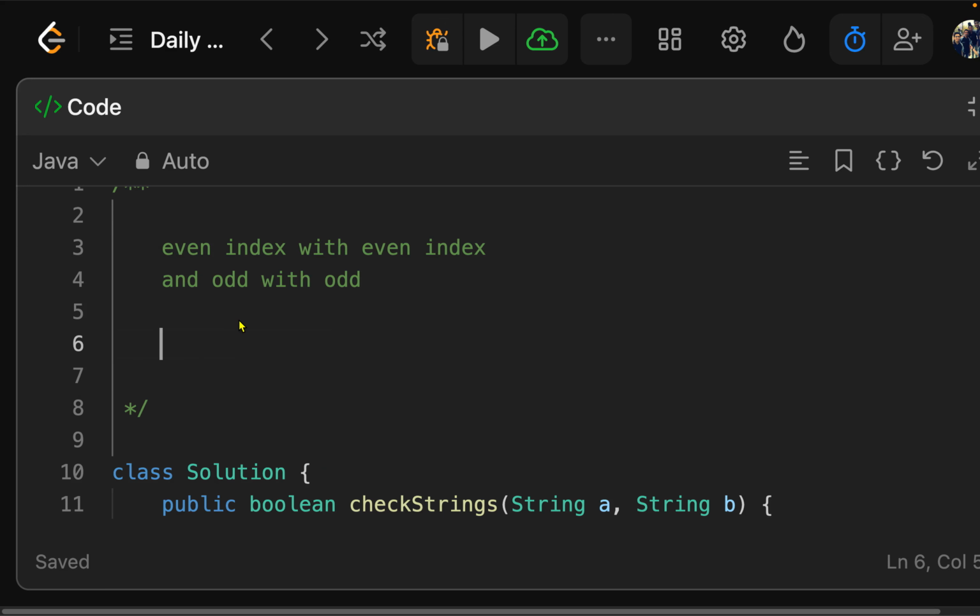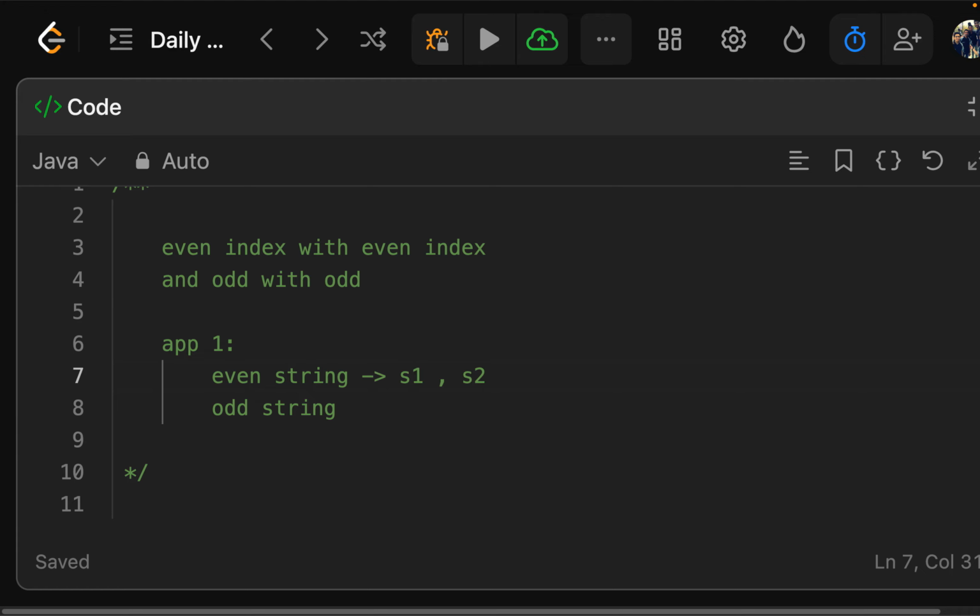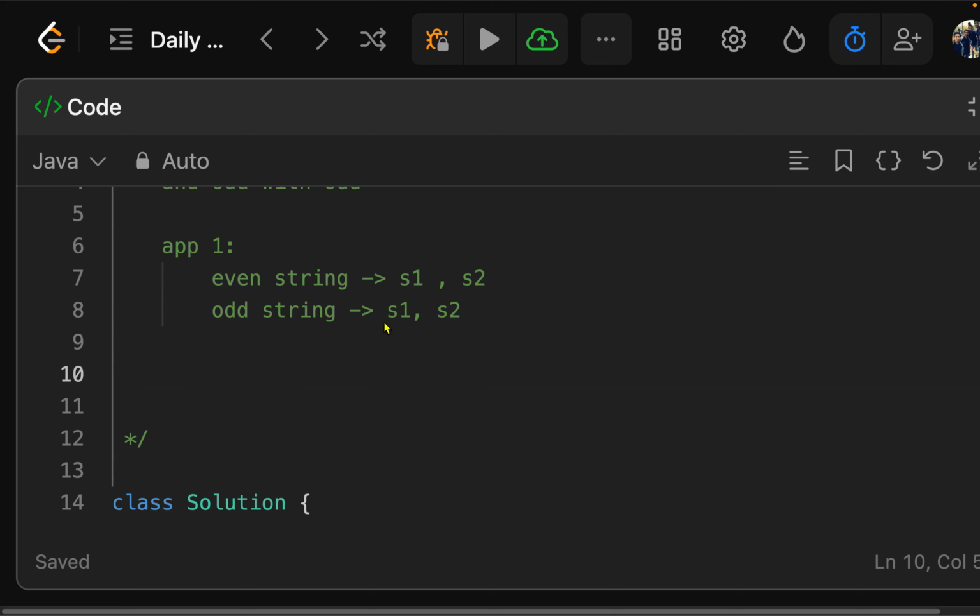Now you have multiple ways. One brute force, or very inefficient way, approach one, is you can just take out the even index characters, so an even string, and you will have an odd string. You check whether the even strings of s1 and s2 are equal or not, and the same goes with the odd string, and that's good. You can do that, but it will consume extra space for creating entire new strings, and that's not very acceptable. It will get the problem solved.